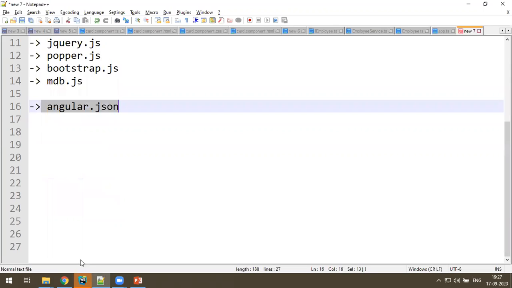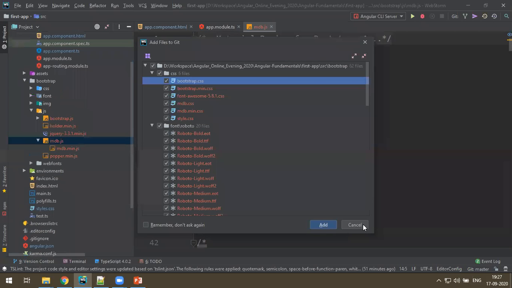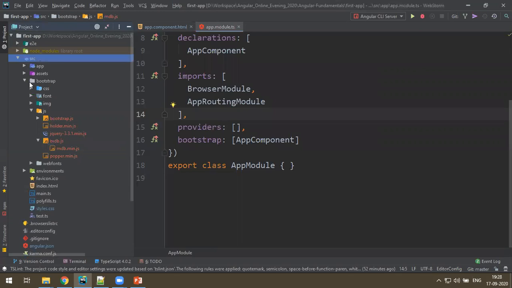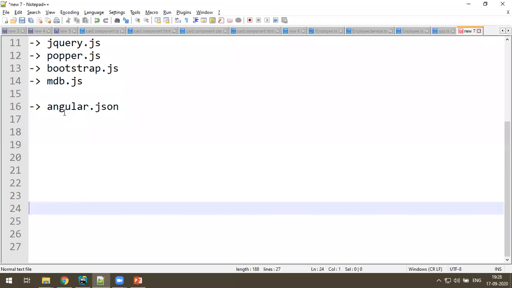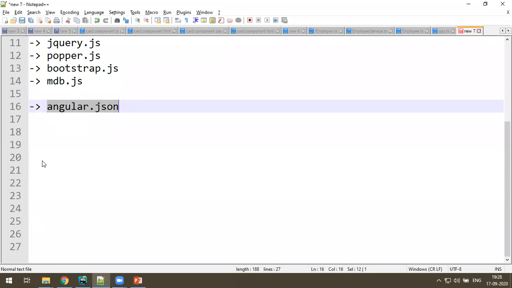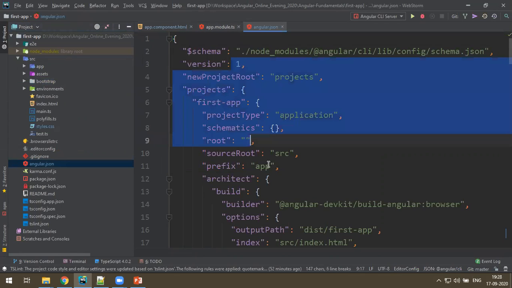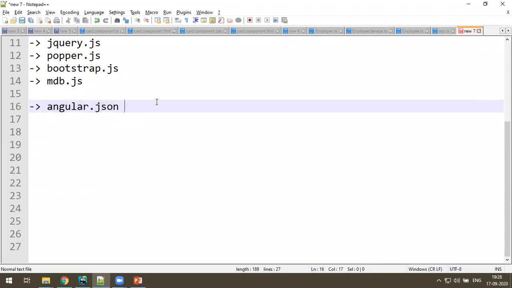Sir, how? Simple. Cancel this. Don't add Git as of now because we are not using any GitHub repository. So I pasted. See, in SRC I have the Bootstrap folder which contains something. How to configure the files is in angular.json. Let me go to angular.json. In this, if you just come down, exactly line numbers 26 and 27. Remember, line number 26 you have to configure.